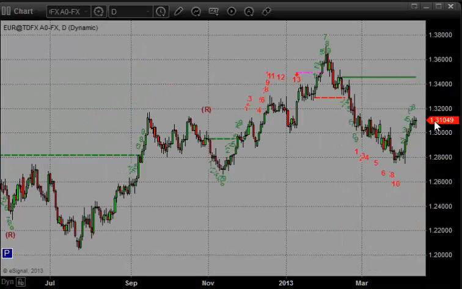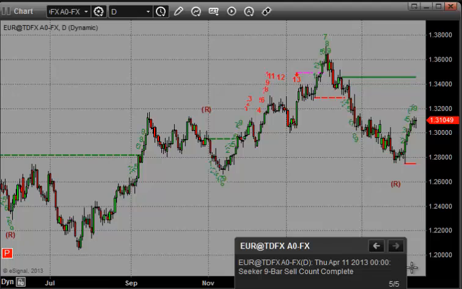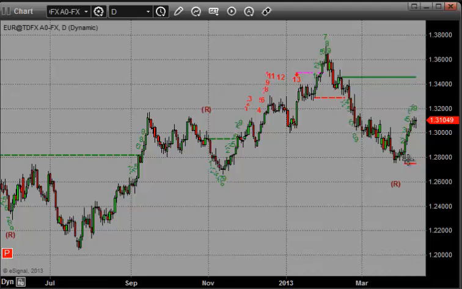Let's take a look at the euro. And here you can see that's 8, so you'll hear the sound when I hit the projection mode, which allows us to project today's closing price. There it is, 9 bars up on the daily chart of the euro. So that's also sort of a potential stall out point. Could bring us back to this static trend line, which would be the lows on the euro dollar from this month. So it'll be interesting to see how this all plays out. Overall, we're in kind of a no man's land area.